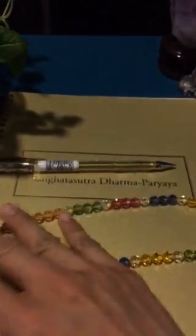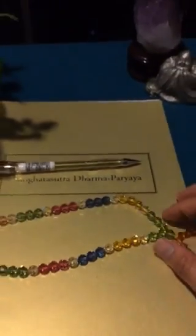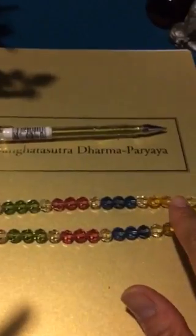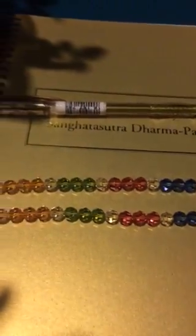Now, another usage of the mala is when you feel that your luck is a bit stagnant, or your mental, emotional or physical energy is very low. What you do is you take the mala and make it into a horizontal position, and then you look at the mala and scan through the colors and feel which color is more drawn to you for that day. And the color that is more drawn to you for that day, you just hold it and do breathing exercise.